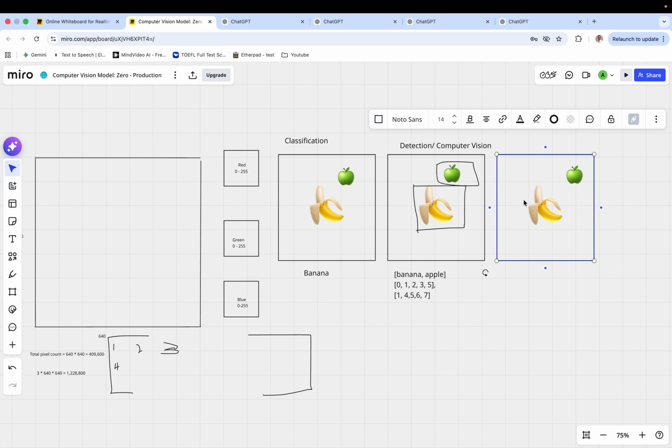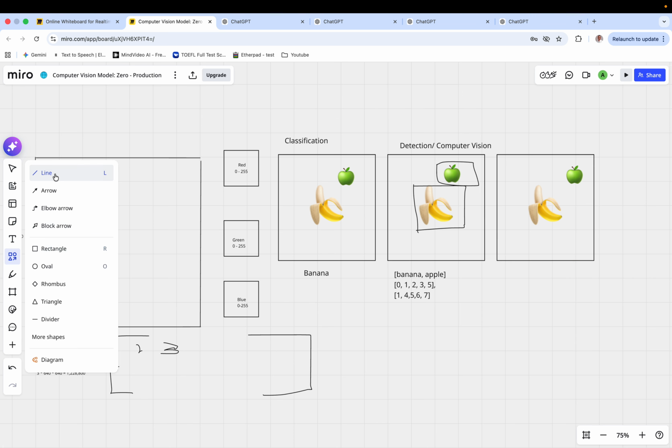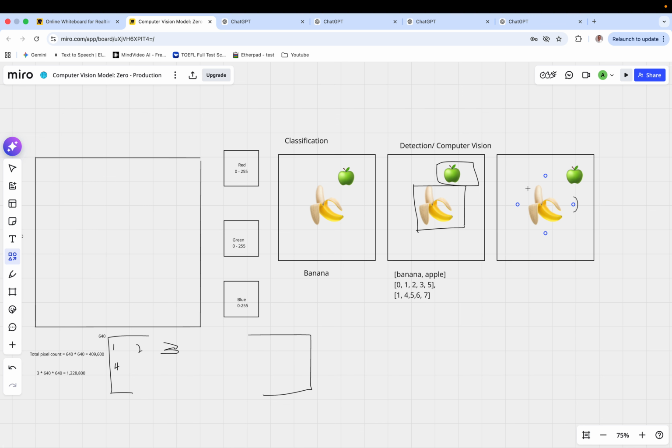But when it comes to segmentation, it's a mask. Let's say it detects a banana and the banana has the highest confidence. What it does is it takes a box on this.